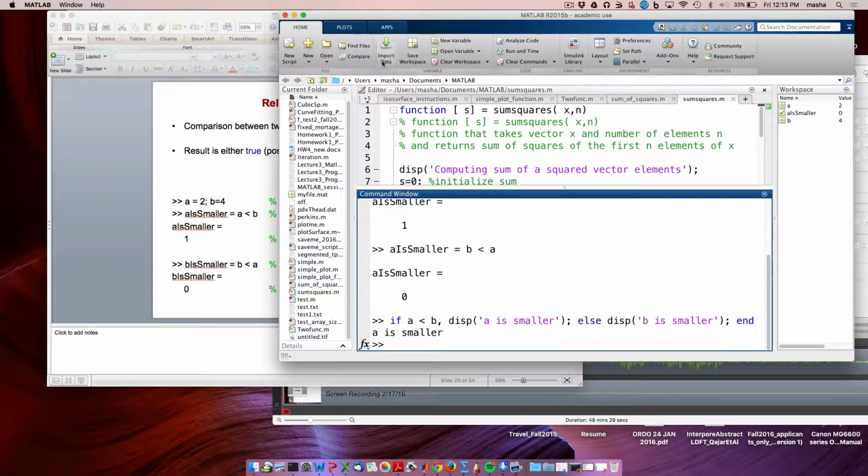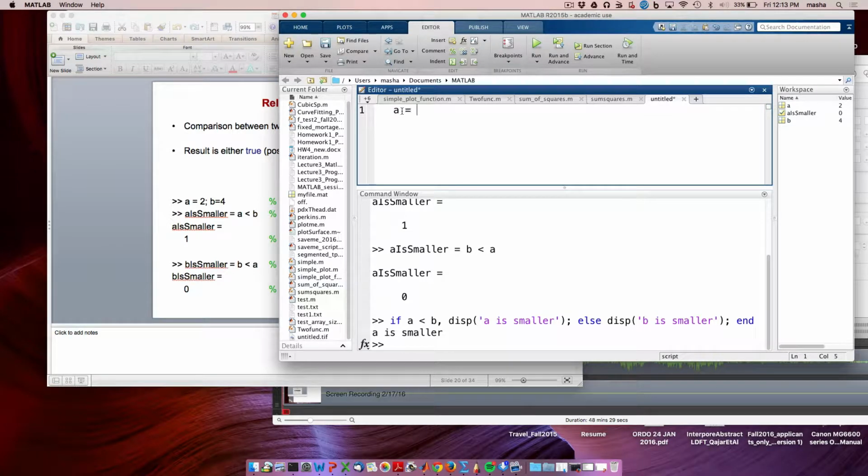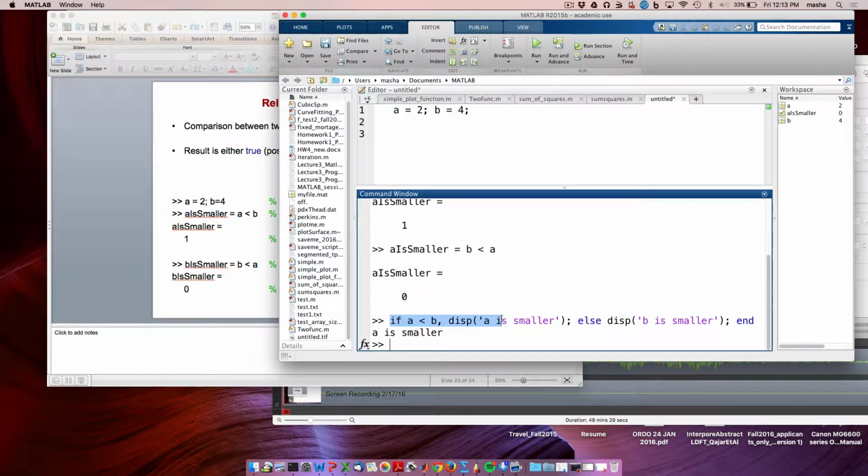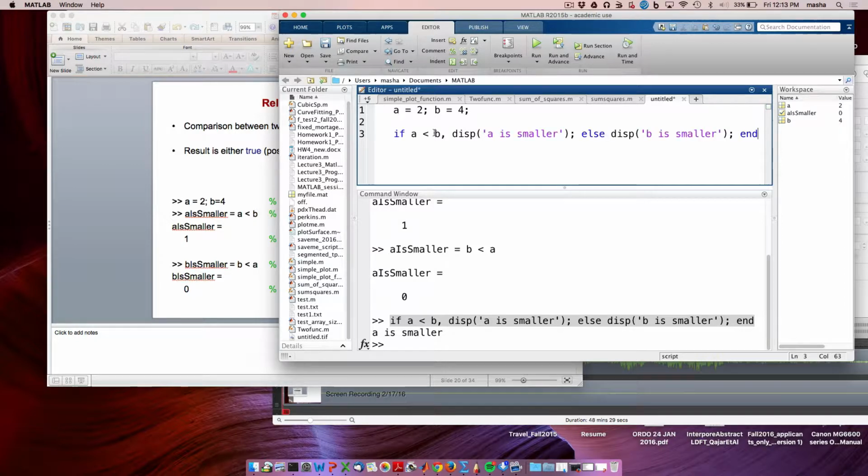So what you can actually do, we can open a new script and say A is 2, B is 4. And if I was programming this, then I would actually give it a little bit of different lines. So I would say display B, else, end. So this is kind of nicely formatted, so it's easier to read than everything in one line. So it's pretty much what it is.